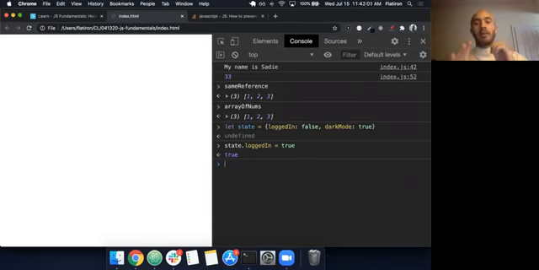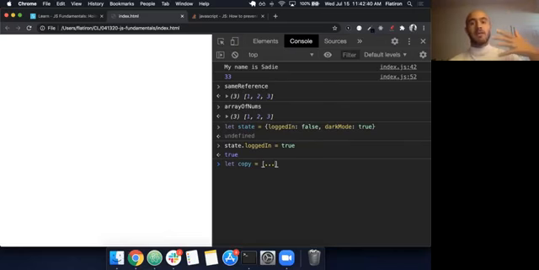The way that we make copies, you'll see a bunch of different ways in the lessons, but the newest, most advanced way, using ES6 syntax, is what's called the spread operator. If I want to make an actual copy, I would make a new array and put these 3 dots in front of it. What the 3 dots do is make a shallow copy, meaning that if I have nested arrays and nested objects in this array or object, those nested values are still going to point to the same place.